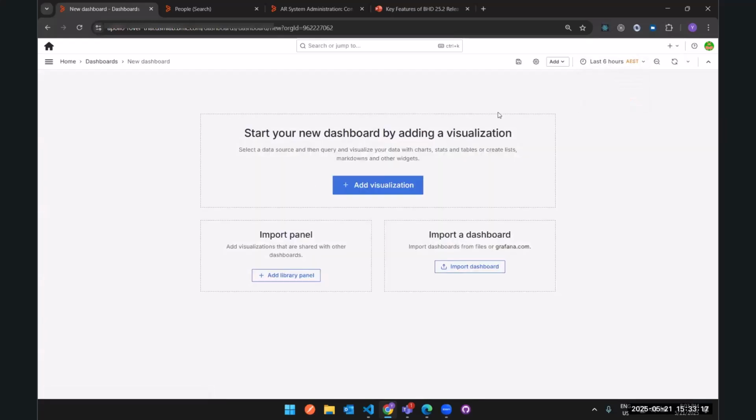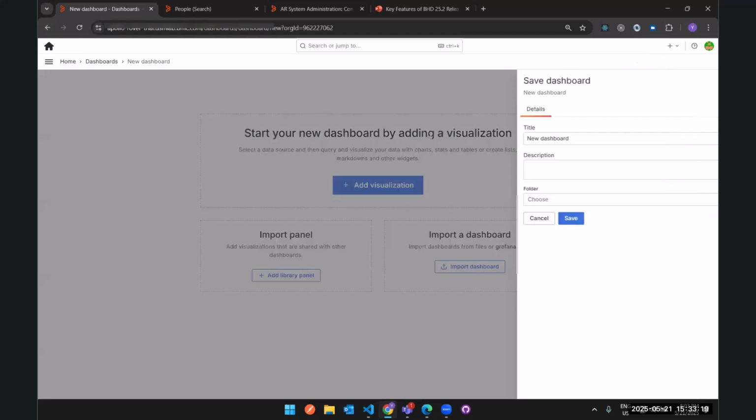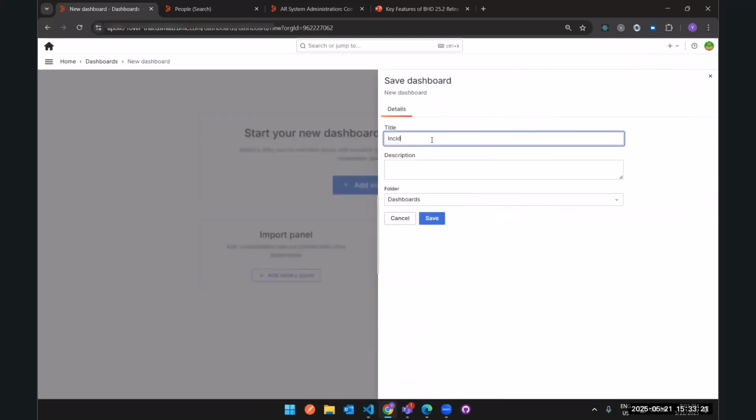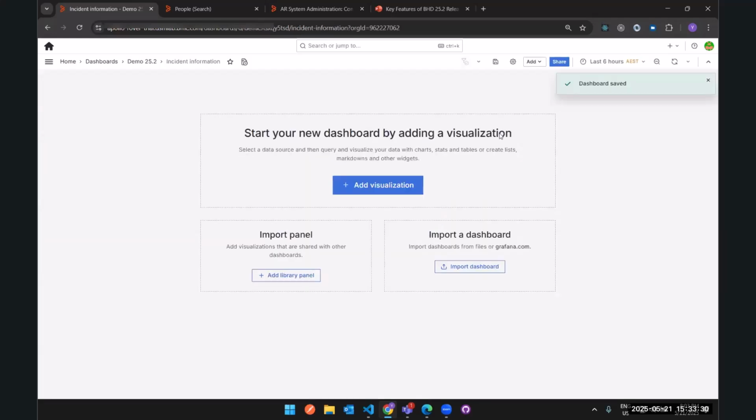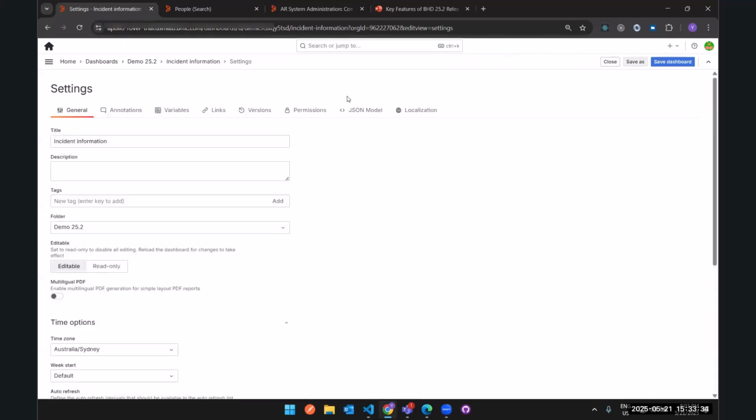Let me create a new dashboard. For example, say I want to show incident information with this dashboard. Let's put it under the demo folder for now. Once the dashboard is created, you would see a new tab under the dashboard settings called localization.